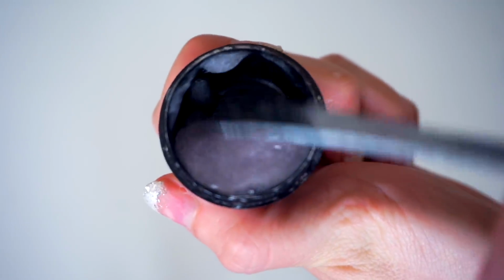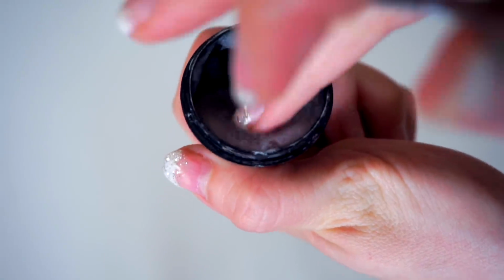So this is the gel body wash one. I really like it. You can really play with it with your hands or in the container.